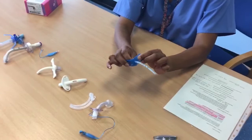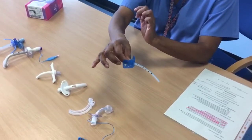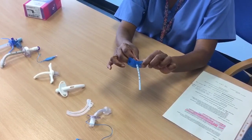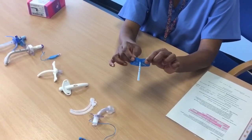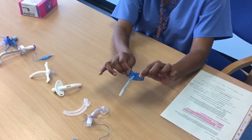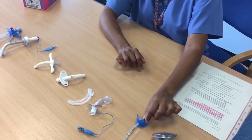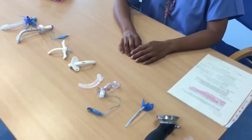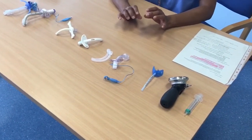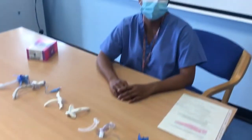Now, it's quite a small tracheostomy tube, used purely for secretion clearance. It's not used for ventilation, but purely secretions. So you'll see these in the ward more often than not. As I say, it's quite small, and probably a size 10 or 12 suction catheter would be used with that tracheostomy tube.